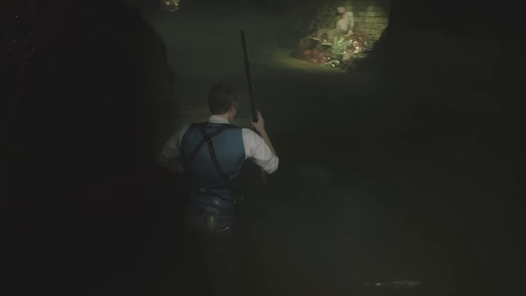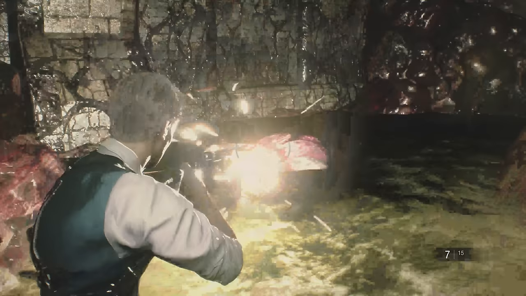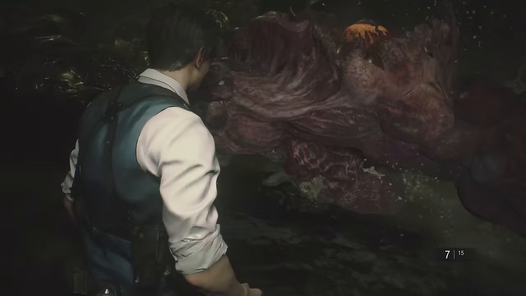So in order to get around this area, this is getting worse. You only need one hand grenade. Because Leon is a little bit wider than Claire, possibly maybe a little slower, we're gonna pop this guy out, and actually, I'm pretty sure I kept two grenades for this specifically.